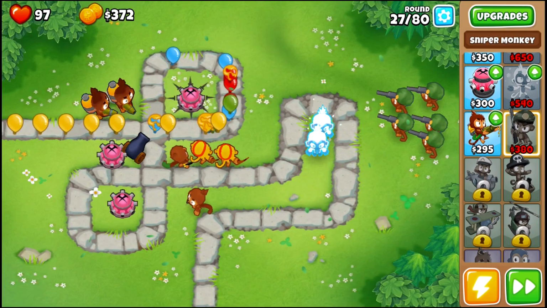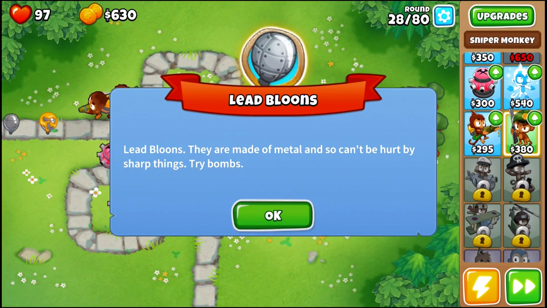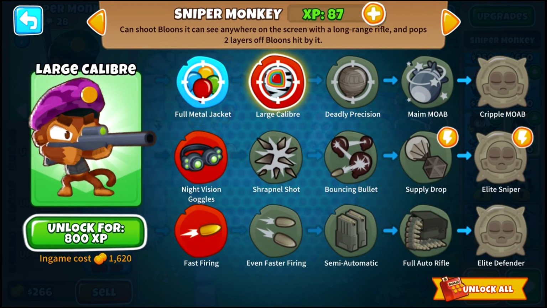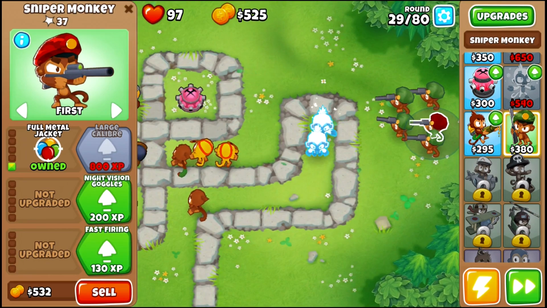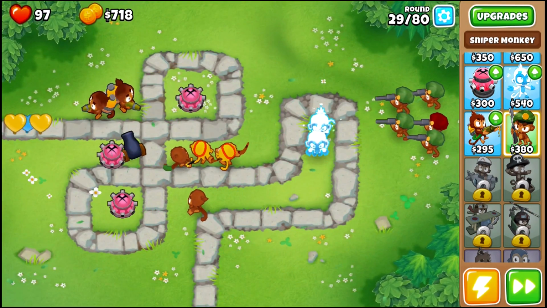If not, I'm going to have to upgrade my glue gunner. Oh no, you know, we got the cannon here. No big deal. We got the cannon. Alright, so we can buy the full metal jacket anyways, though. Highly recommend getting this, guys. It is going to be your best friend. It pops lead balloons. It pops strong balloons. Just having one sniper up to this ability right here is awesome sauce.